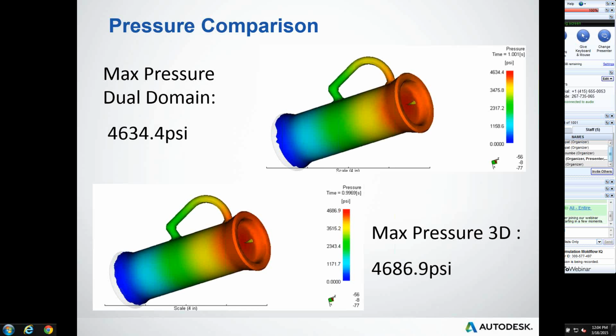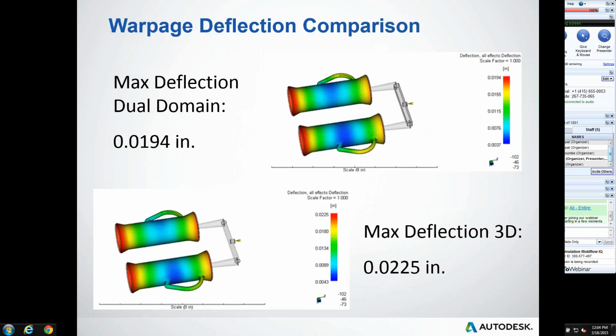That's 5 hydraulic PSI on the machine. That's almost nothing. Most injection molding machines will vary anywhere from 10 to 20 PSI on hydraulic pressure from shot to shot. So I'm well within the variability of an injection molding machine at this point. I've got good consistency. I've got a good representation between these models, right? And if I start to take a look at how my warpages compare between the two models, I actually did the same type of comparison. I went through almost every single result on this particular part just to illustrate, if I do things on an apples-to-apples basis, how good are my representations of my parts.